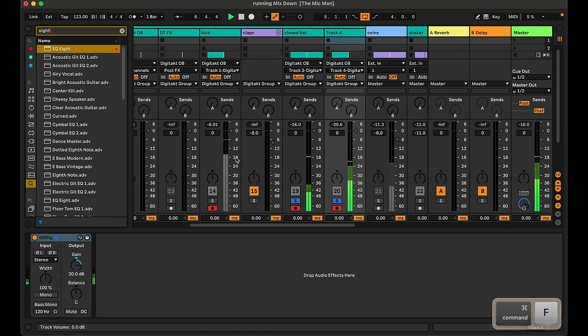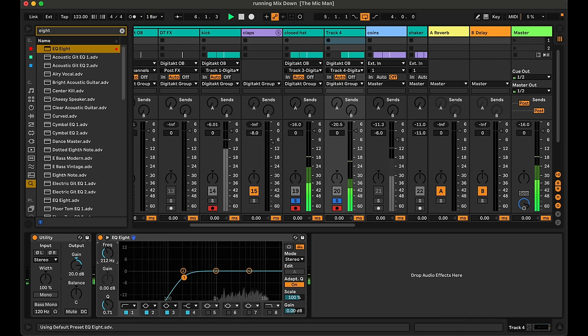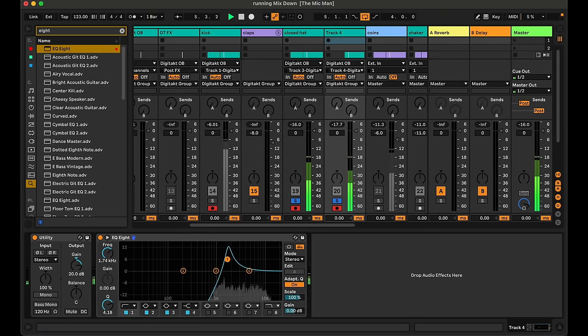Same thing here, we'll throw an 8 on here. EQ 8 is what I'm referring to. And you could even play around with this. It doesn't have to just be corrective, right? It could be creative.